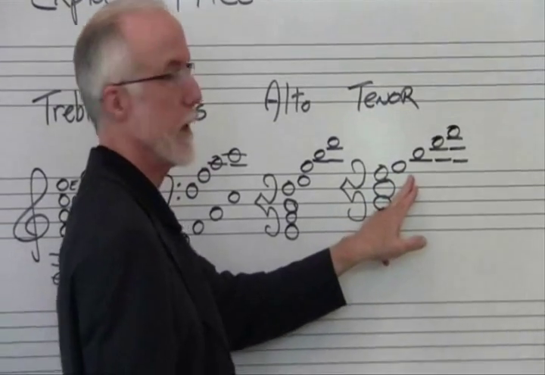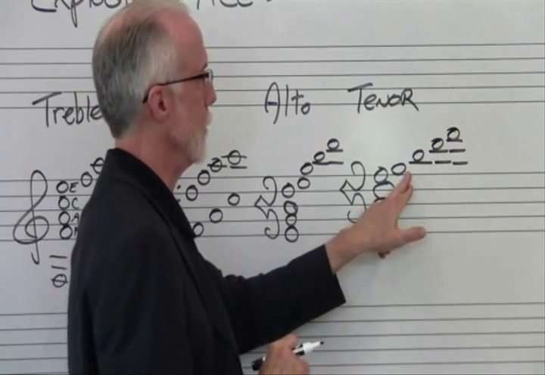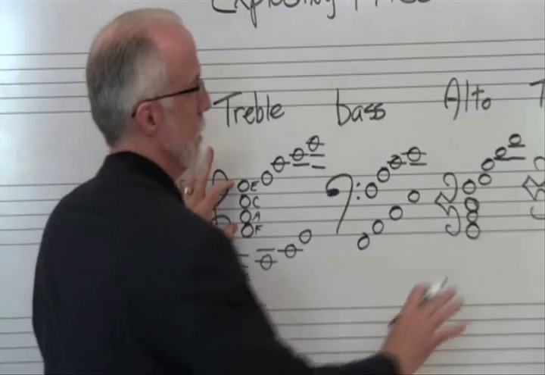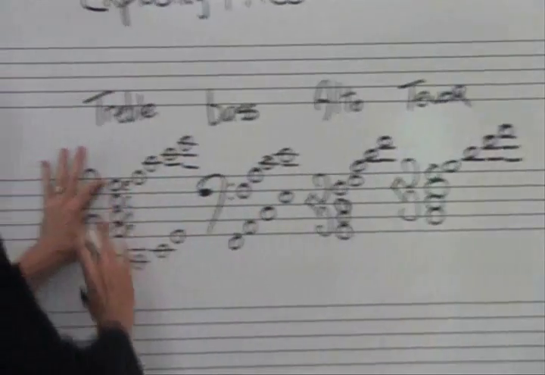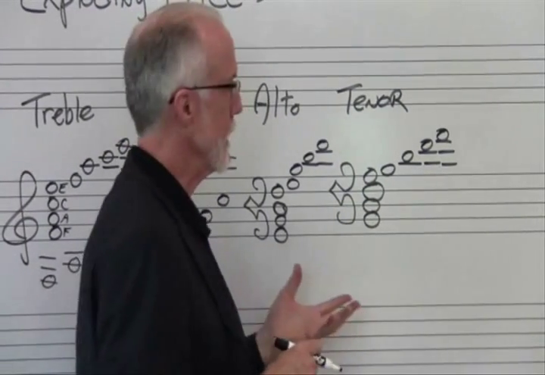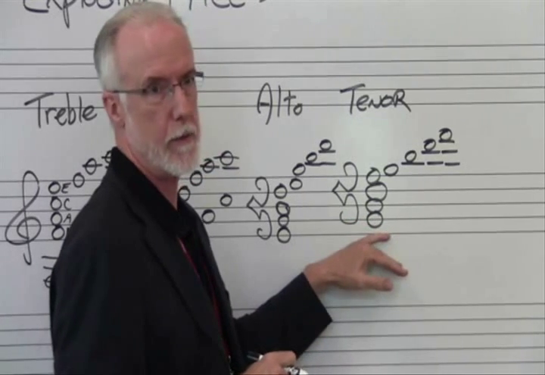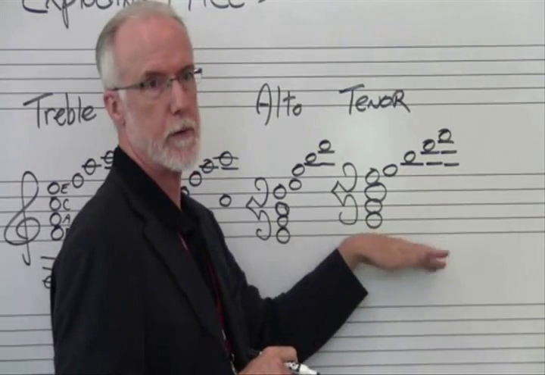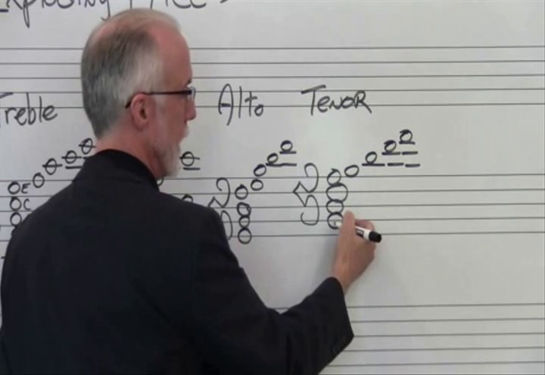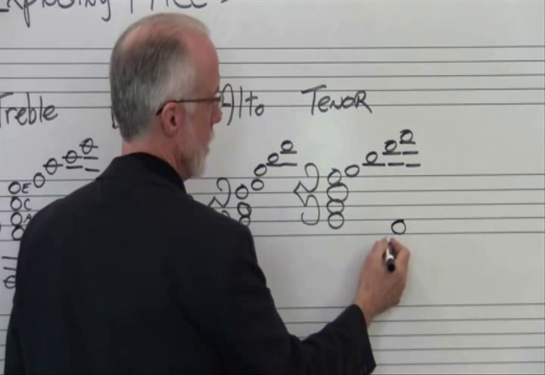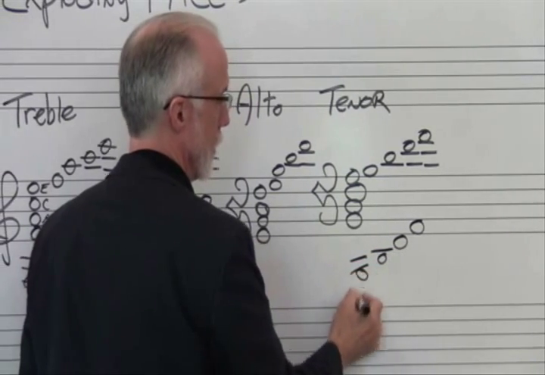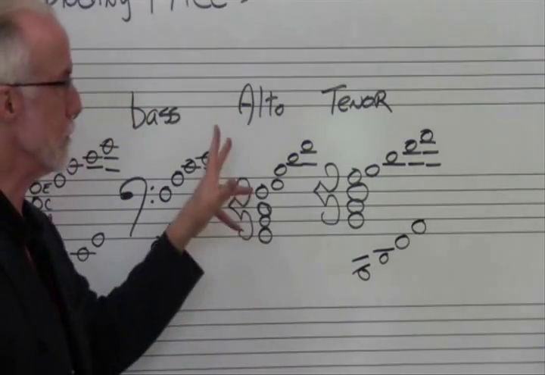Let me point out something. This space right here, the space that sits on top of tenor clef, is exactly the same four notes as where we started. So in tenor clef, these four notes are here in treble clef. Coming down if you need to, and it's not likely that you're going to need to come down lower than this in tenor clef. Notes that are down here would most often just be put into bass clef. But if you need to come down, here's your C, so here's your face. So that's going to be E, C, A, and I don't think you're ever going to need that F down there. But it's easy to find.